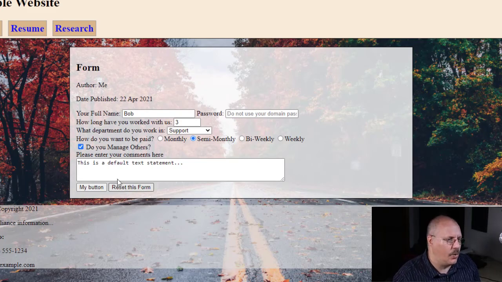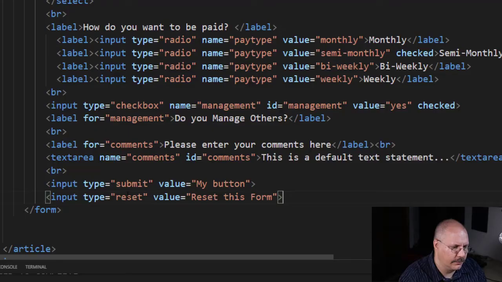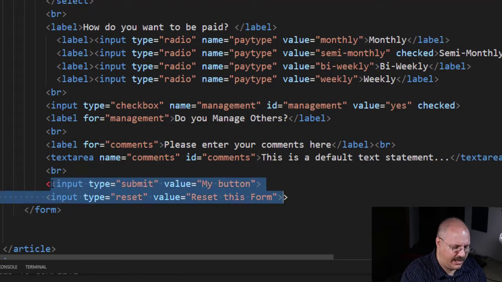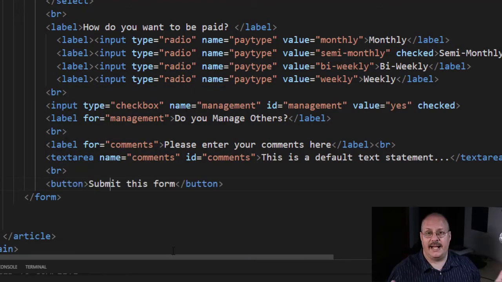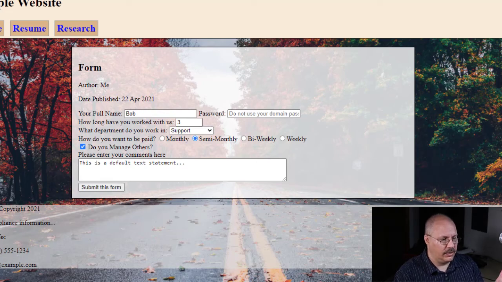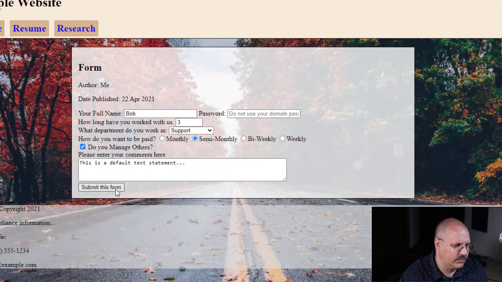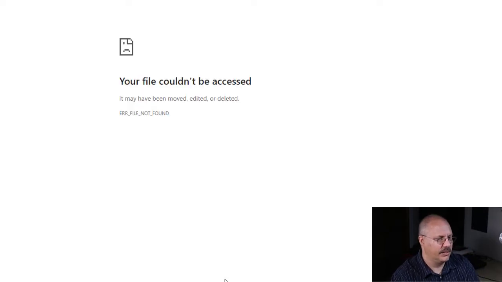It's better to say, oh, I'm going to click on a different link and use something in the navigation bar, something like that, to go away. But a lot of people don't like to use the submit input button anymore. So instead, we have a button tag. It has a closing tag, and anything inside of that tag is what you're going to see. If I reload this, you can see now it says submit this form. I have kind of a default submit button with a little default hover effect, and that's nice.